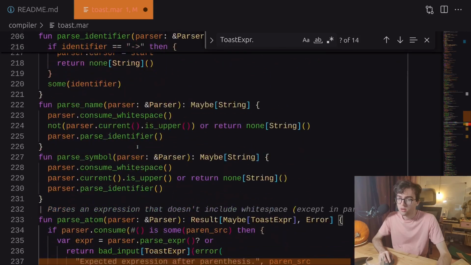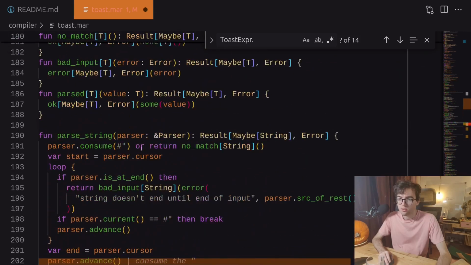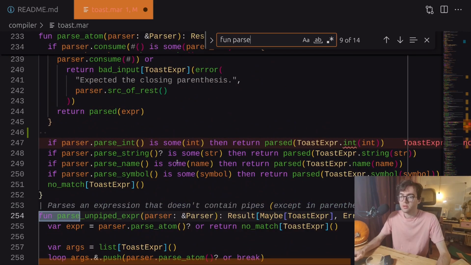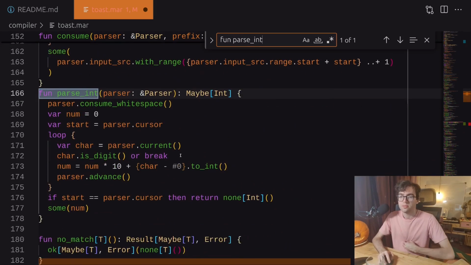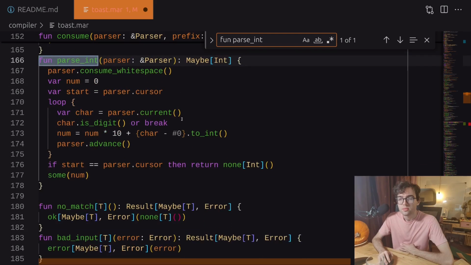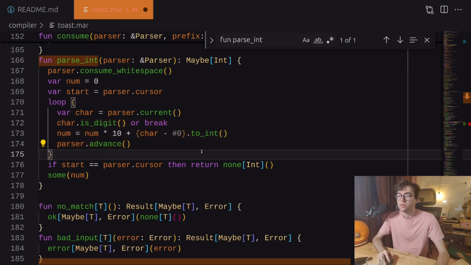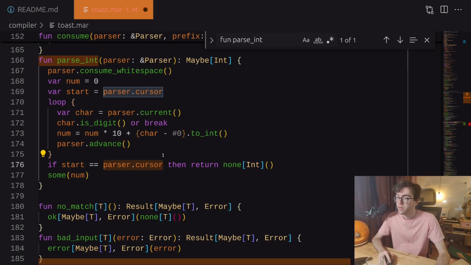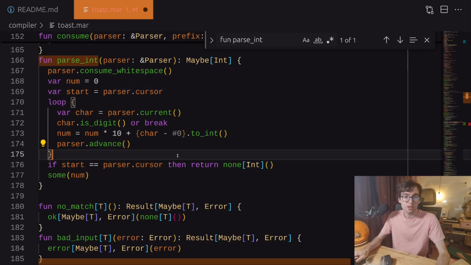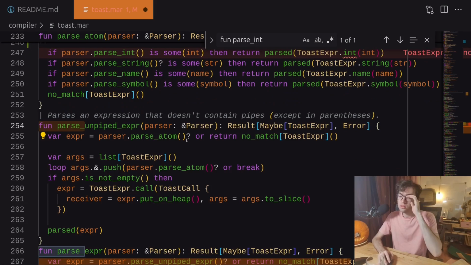But let's look inside of parseInt. Okay, so the character should be a digit, and it advances the cursor and so on. So the parser cursor is actually the thing that tells us where this source code came from.